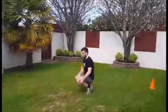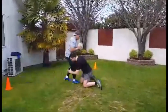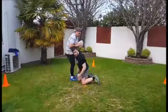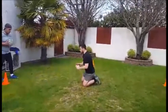I'll explain it as we go along. Make sure your hands are up like here, and make sure you've got your cheek to cheek, and hold on and drive, and make sure you've got that wrapping there as well to make sure the person goes down.